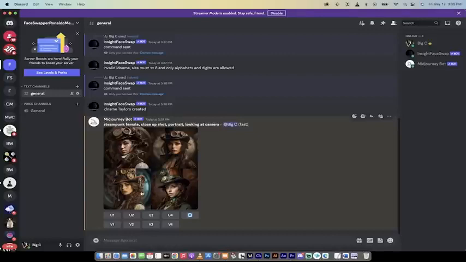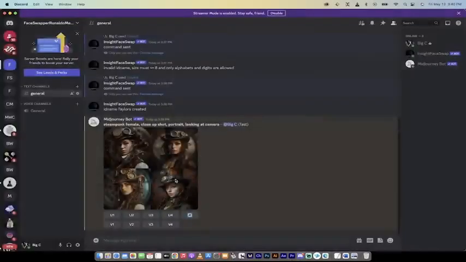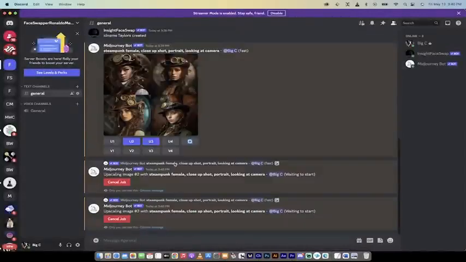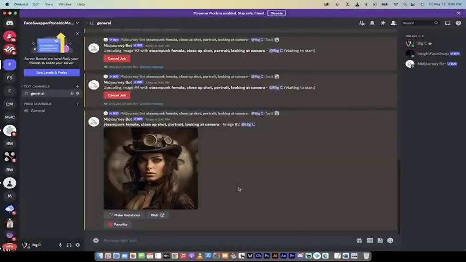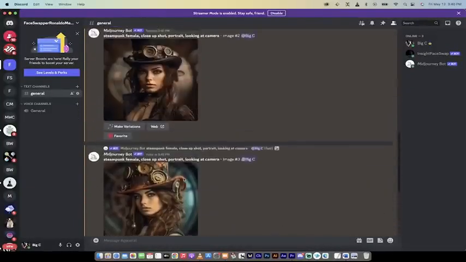So it's done a very good job. Here are the 4 images of the candidates that it's given us. And I like all of them, although I'm going to use the second, third, and fourth one because the first one has some hair in front of the face. So whatever. I'm going to go ahead and upscale 2. I'm going to upscale 3. And I'm going to upscale 4. Now, upscaling works pretty quickly. And here we go. There's our first one, our second, and our third one.